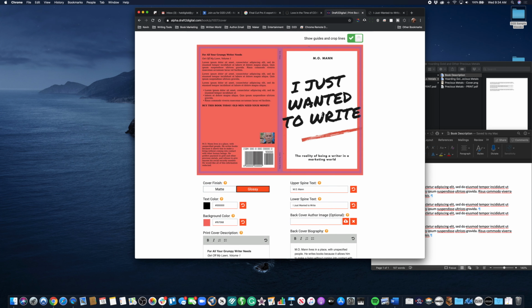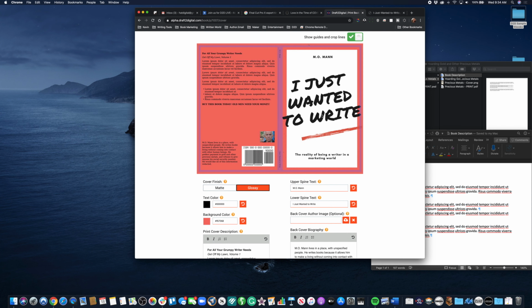So we can actually change what appears here. Right now, this guy is showing MO Man at the top of the spine and the title at the bottom of the spine. And I like to have my author name at the bottom, so I'm gonna do this. A little magic first.